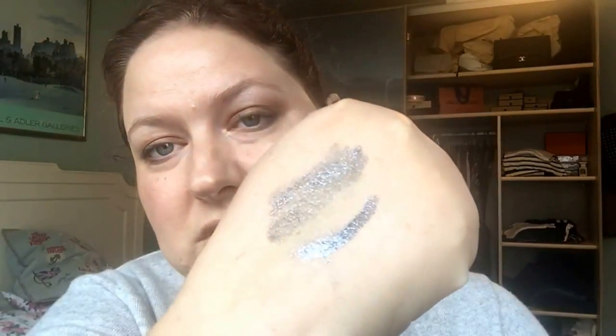Once it's on, it will not move. So this I wore the other day as a thick line, and when I took it off at 11 o'clock at night, I had nothing transferred down here, but I just can't really pull this whole thing off. I need to experiment a bit more. You don't really get fallout, even though it's really shimmery, because it's in a liquid base, so it's maybe more long wearing and easy to manage than the eye metals. So that's the eye foil. There are 2 of those, I've got 1.